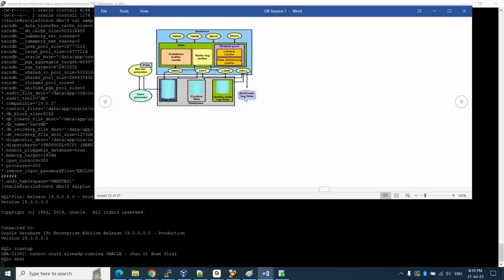If you have not enabled the archive log mode, whatever the redo logs are writing here will not be backed up. If you enable the archive log mode in your database, the log files will write into these online redo log files, as well as into your archive log files. These are the backup of the redo log files. Online redo log file backup is archive log files. If archiver mode is not enabled, these files will not be there. That is why we mention the archiver as an optional background process.